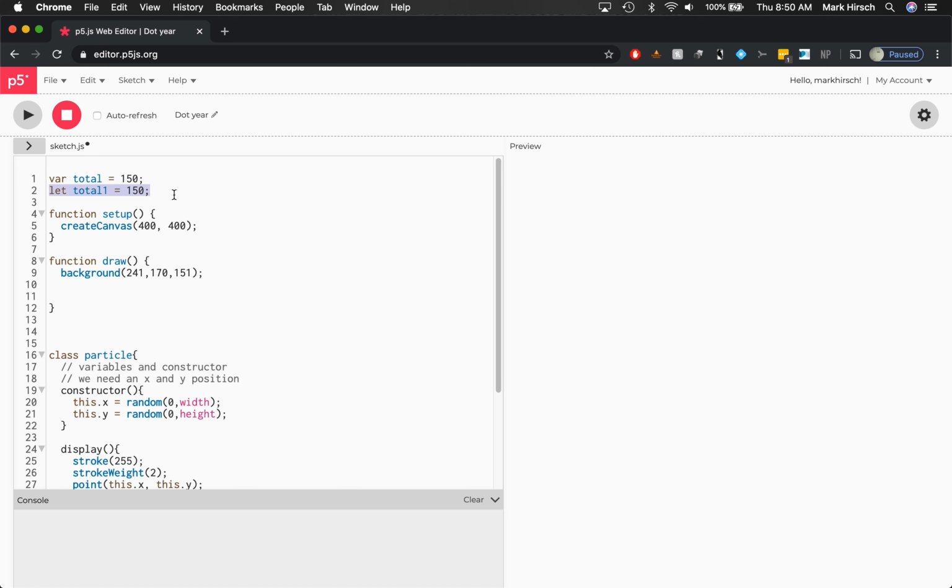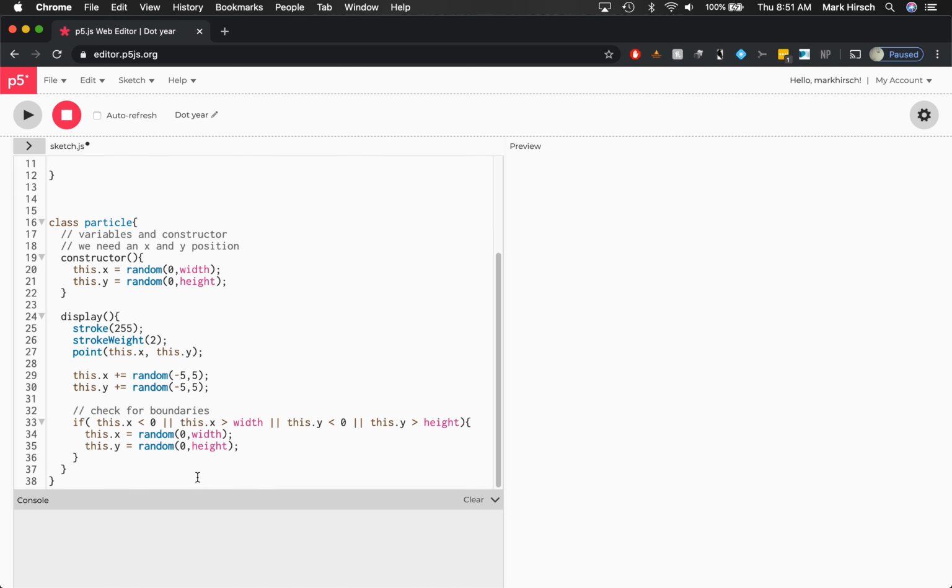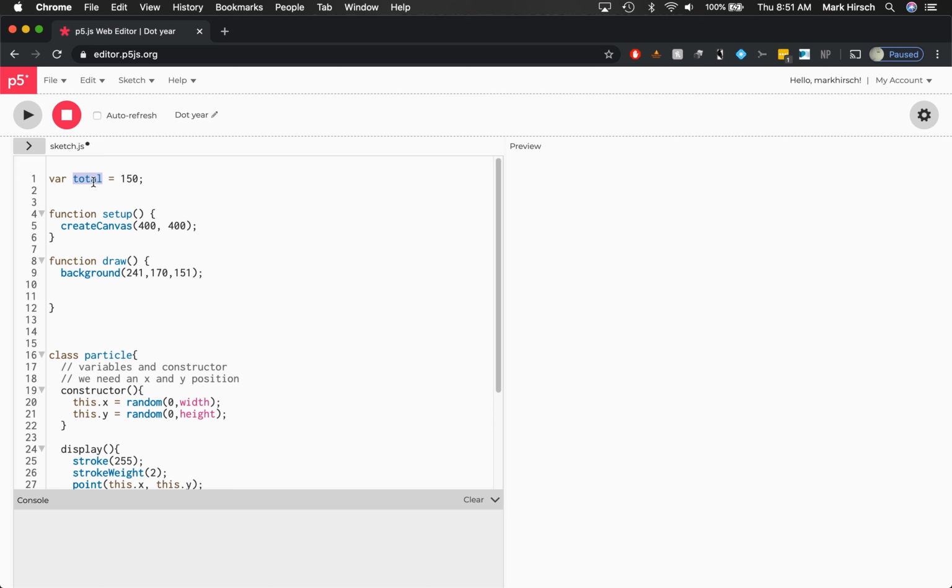So let's stick with var for now, because total is something we're perhaps going to want to use in multiple places in our code. Again, by default we already have that because our code is just on one page and we're defining it outside of any function, so it's global by default, but probably a good practice is to use var.